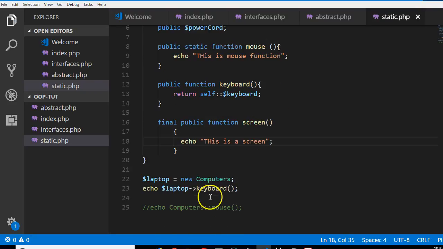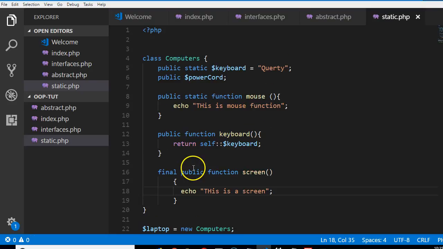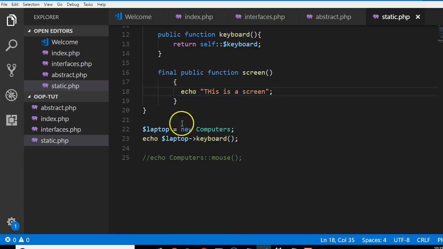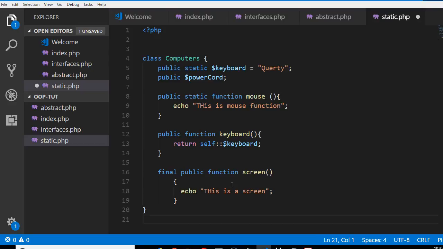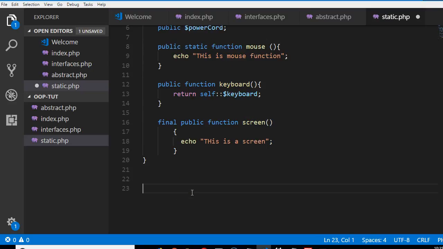Alright, if we come to the child class, let us try and inherit this class. We can just say a new class, whatever. Let's say class Toshiba laptop. I like to start all my classes with capital letters.